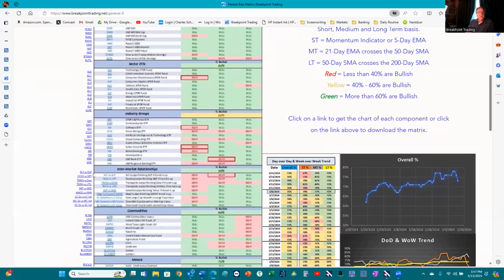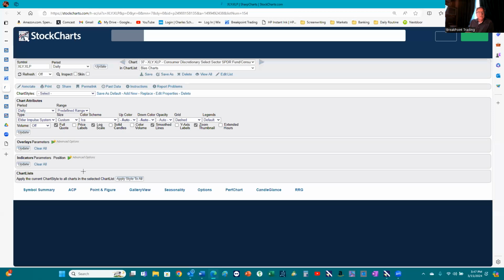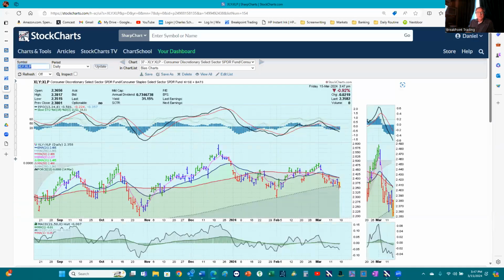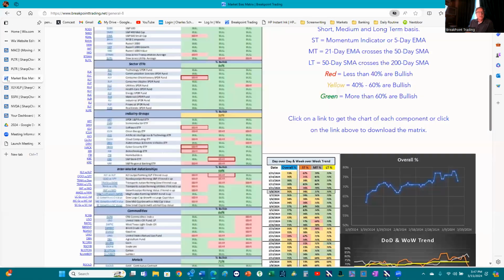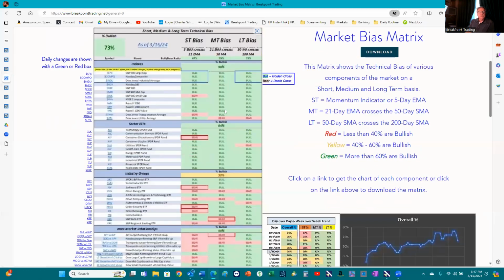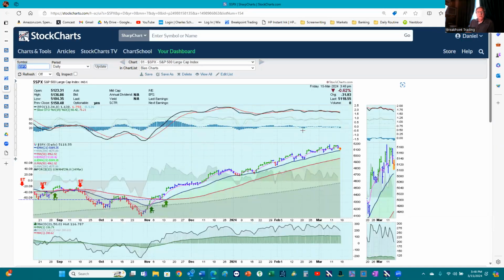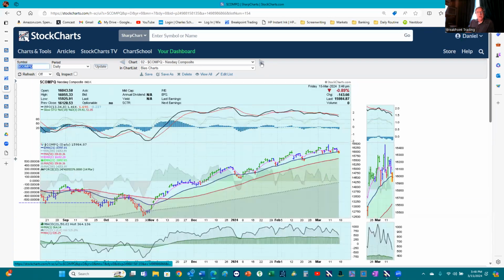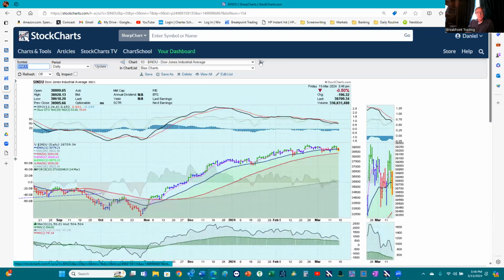And of course, you can click on any of these buttons. So if we want to look at discretionary versus staples, there's what it looks like. When the blue crosses the red right here, that's a medium-term signal. But one of the things that I pointed out is as I do these every day, it gives me an opportunity to actually look at every single one of these to see what they look like. You can see that's turned to red, even though it may not actually have crossed over, like this one here, the NASDAQ has not crossed over, but I can see that it's getting really close. Here's another one. Hasn't crossed over yet on the Dow, but one more day and it will.